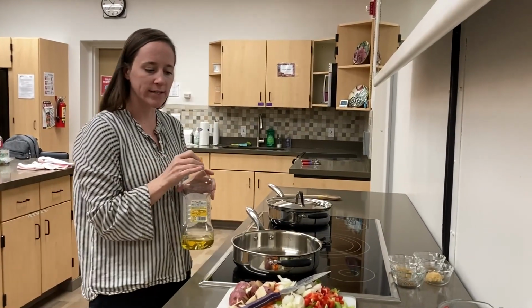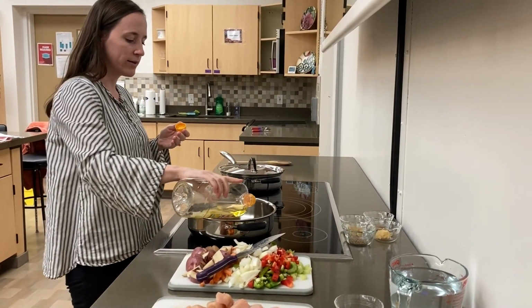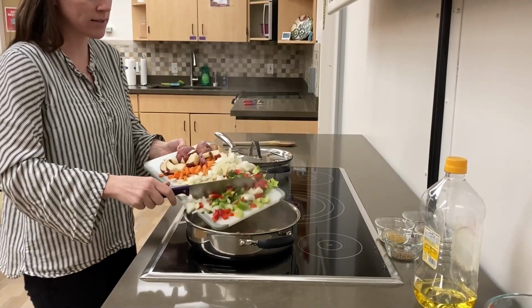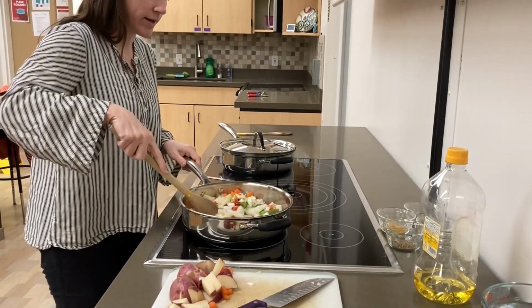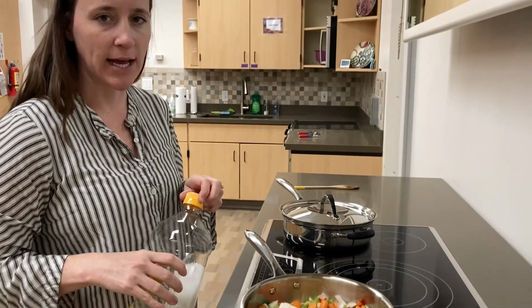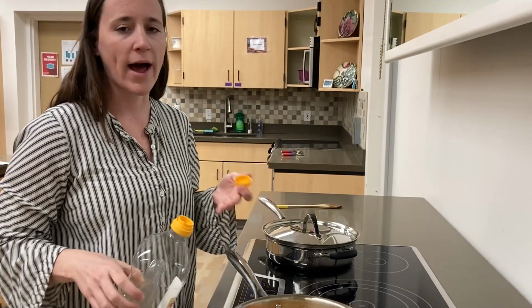Okay, so right now we're going to saute all of our cut vegetables. First I'm going to add some cooking olive oil to the pan to kind of coat the pan. Now we're going to add the onion, the pepper, carrots, and celery all to the pan, as well as garlic. I might add a little bit more olive oil. But what we're gonna do is allow these vegetables to saute for about 10 minutes or until the onion turns a yellow tint, so they're translucent. And at that point, we'll add our spices to the mix.